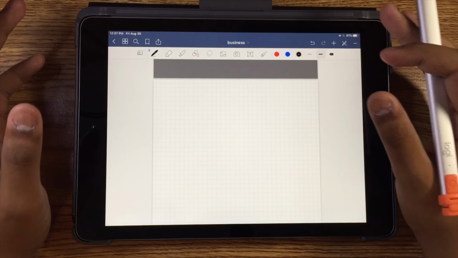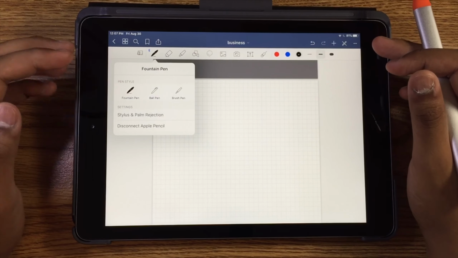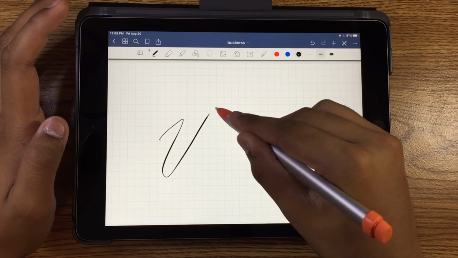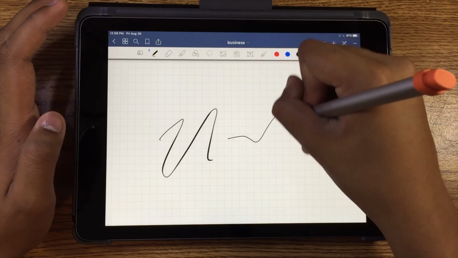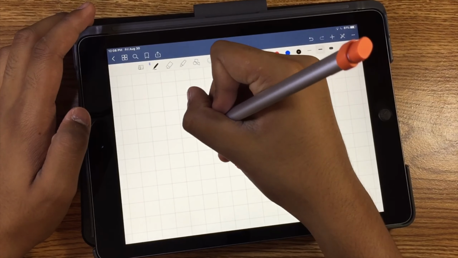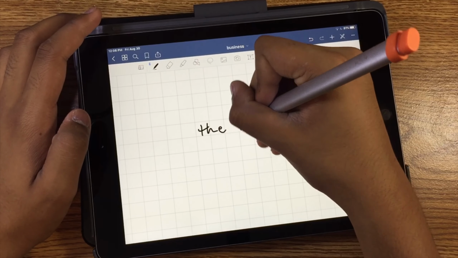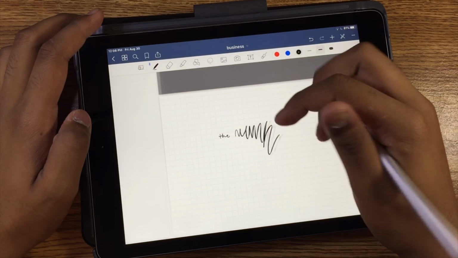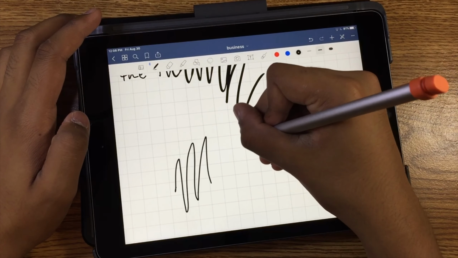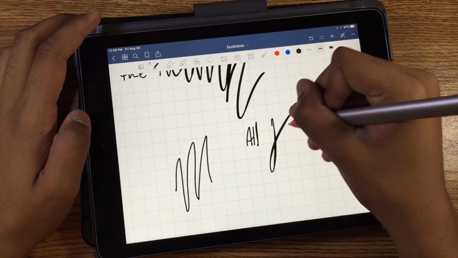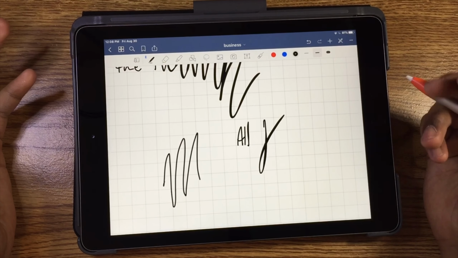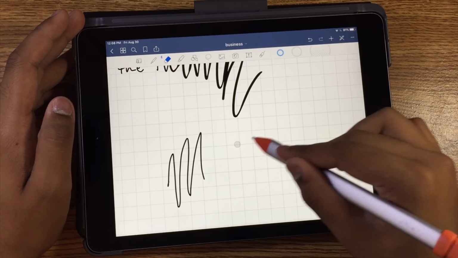So after choosing the pen size that you want, you could choose the type of pencil, the pen style. They have a brush pen, which has this flowy, thin to thick ink as you write. As you can see, the more and the faster that you write, the thicker it is. The slower that you write, it stays thin. So if you want that sort of effect while you write, you could opt for that one. Maybe if you write cursive, that would be really good. I personally don't know how to write cursive. So if you write cursive, that would probably be good.